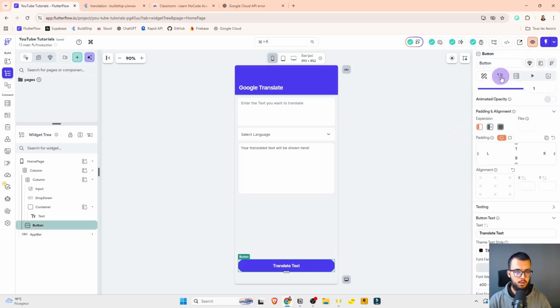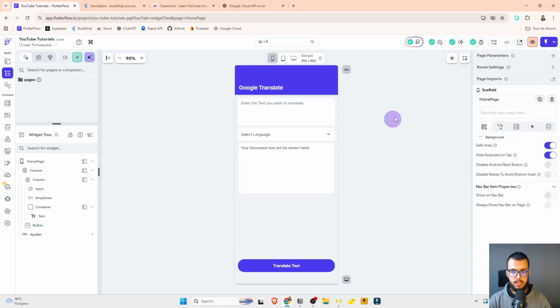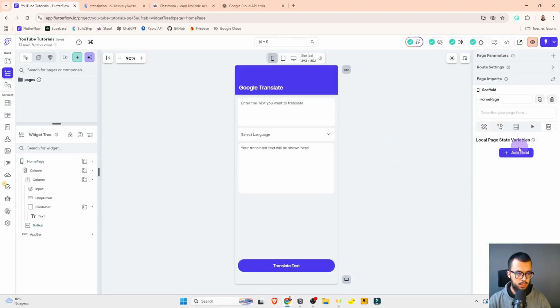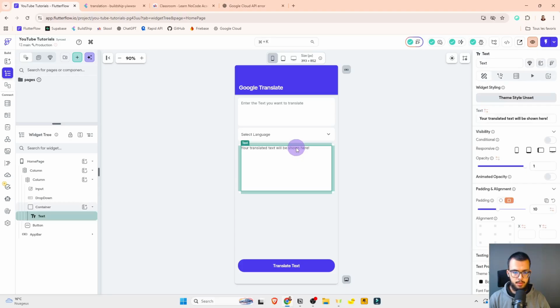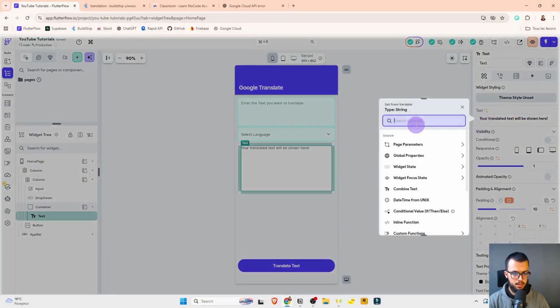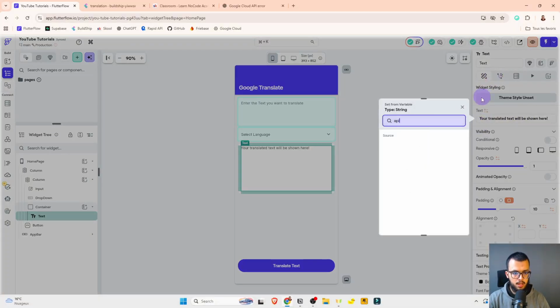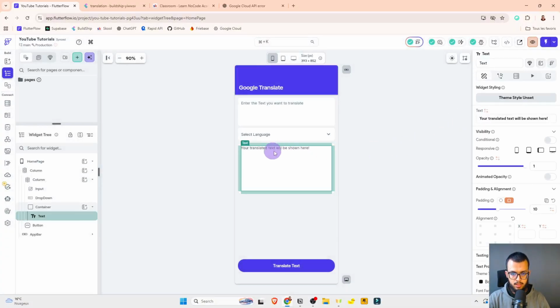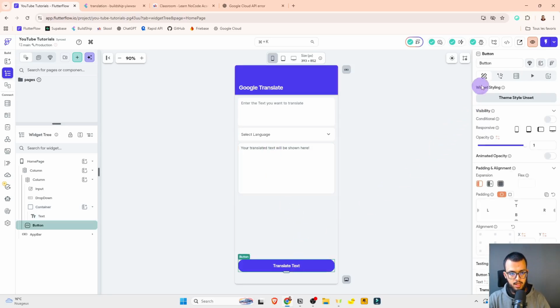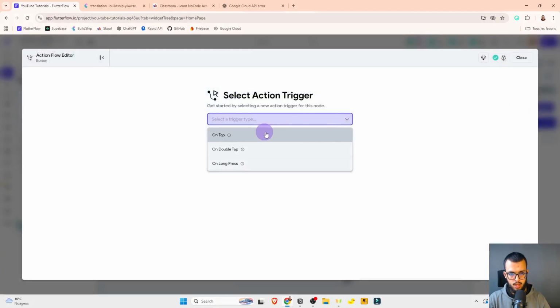So right now, let's go ahead and add the API call. First of all, we need a state right here, that is going to be the translated text. Actually, I don't think we need a state. This is going to be a bit difficult. When you click here, you cannot check it from the API directly. When you search for the API, you can't find it. The problem is this will be the result from the API, the JSON path we have just defined. So we better just do the API call.